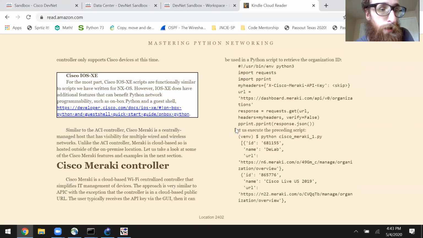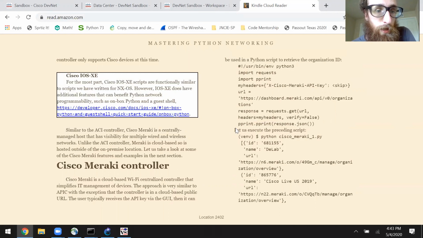Cisco IOS XE. For the most part, Cisco IOS XE scripts are functionally similar to scripts we have written for NX-OS. However, IOS XE does have additional features that can benefit Python network programmability, such as on-box Python and a guest shell.